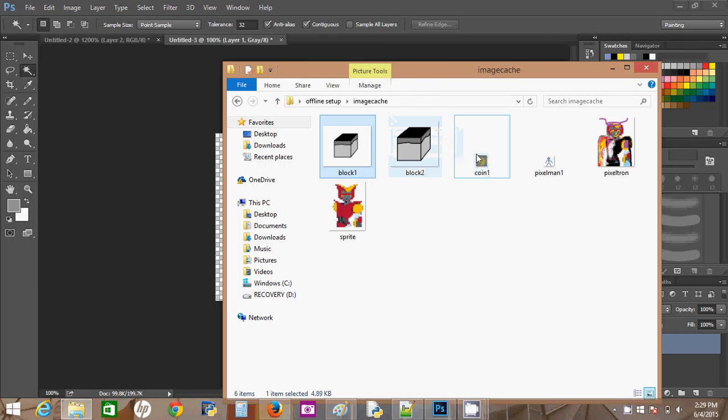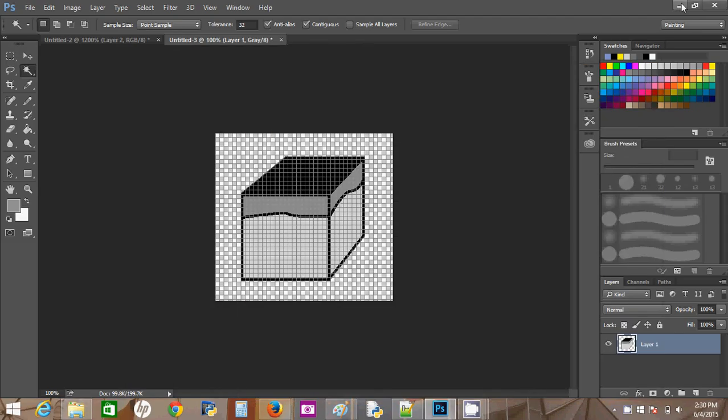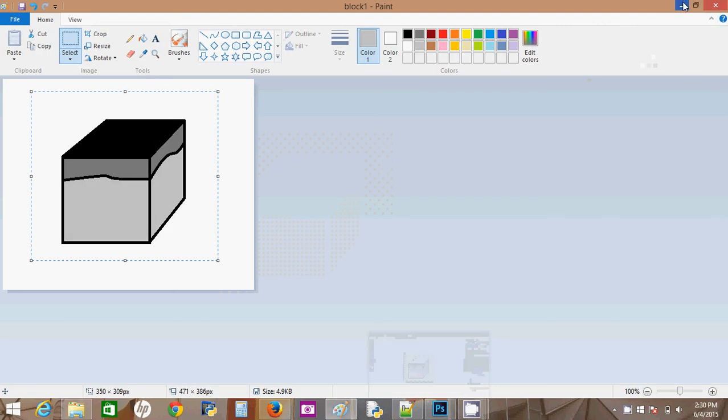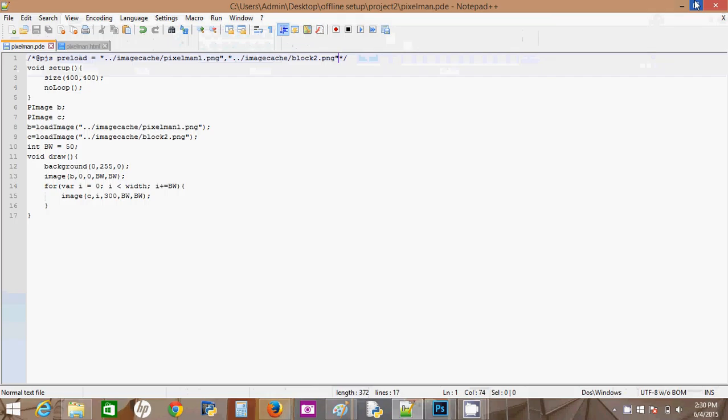Coin 1 used to have a transparency, but I have no idea what the heck happened to it. When I try and load that into a sketch, it has this annoying gray region around it. I must have like converted the file wrong somewhere or other. But you want to like take all of your sprites and put transparencies around them using something like Photoshop or GIMP or something like that.